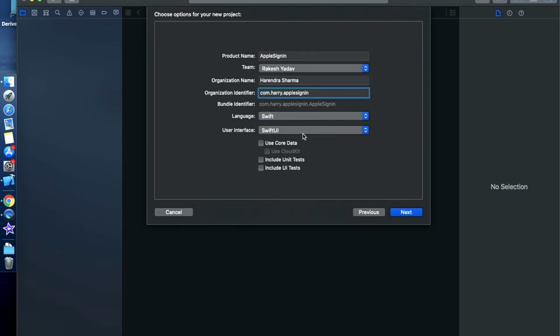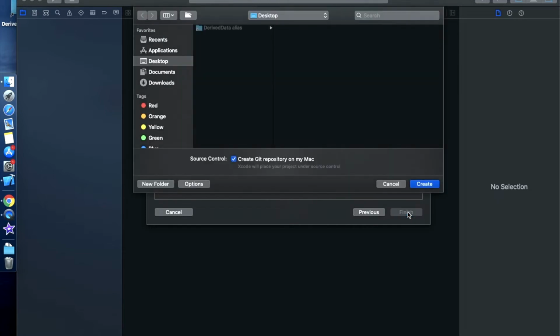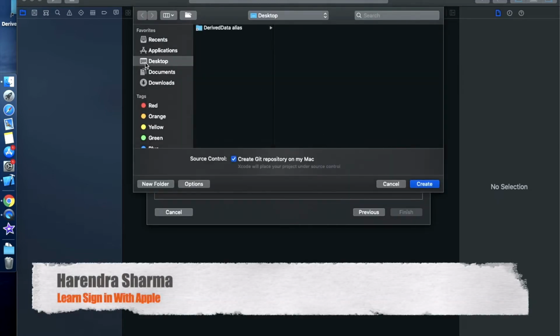I am using Swift and Storyboard. So Swift for the programming and Storyboard for the user interface. Select the directory. I'm saving this on my desktop.